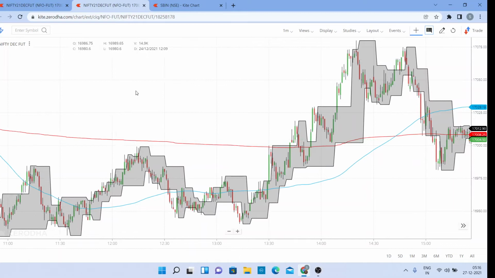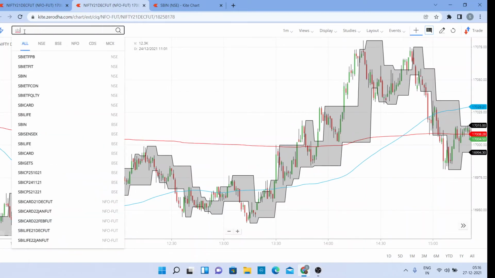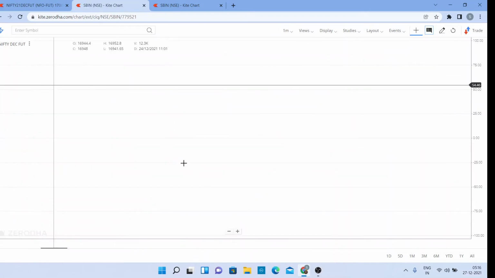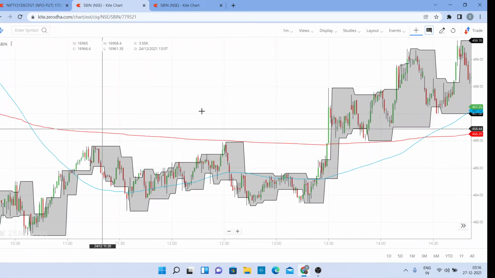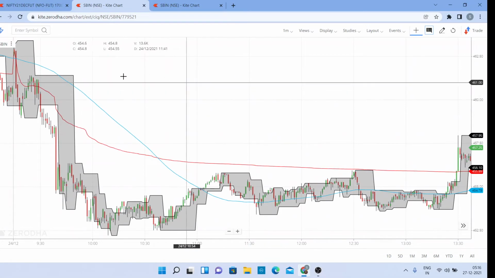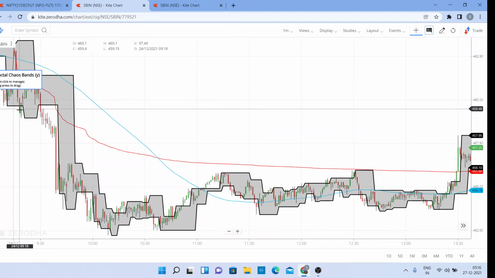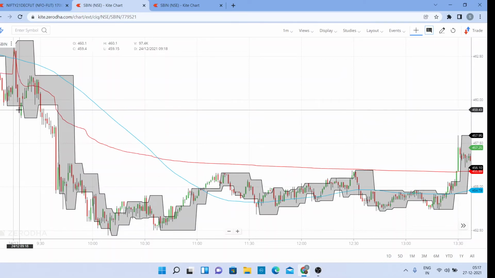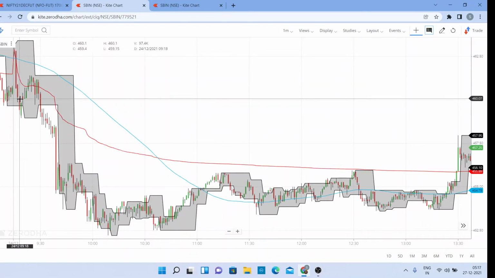I'll illustrate this method with another example, let's say SBI. It can be very effective on stocks like SBI, which is pretty high in liquidity. Now if I look at the SBI chart, it is pretty similar to that of Nifty. As you can see, the price is closing below the fractal chaos bands here, but I wouldn't take this trade because, as I was telling you, the band is very wide for me, right?